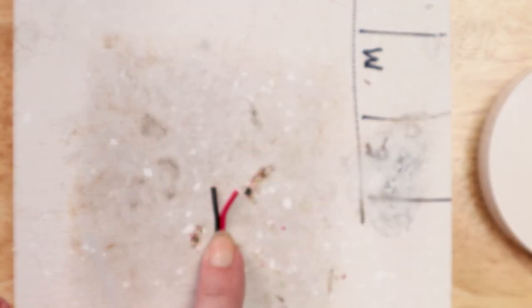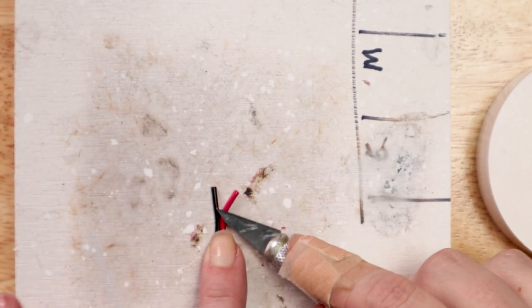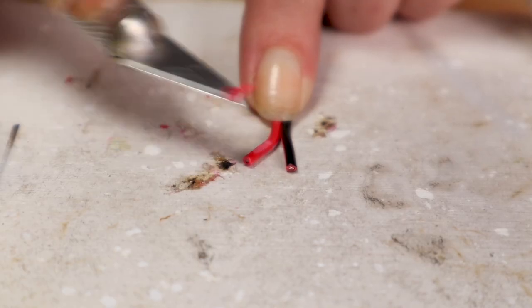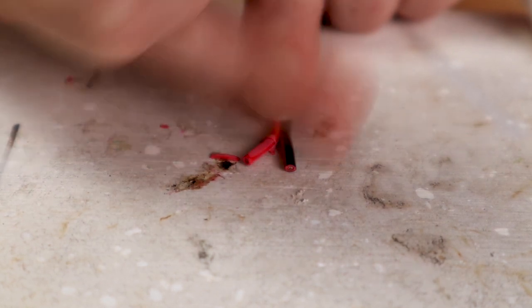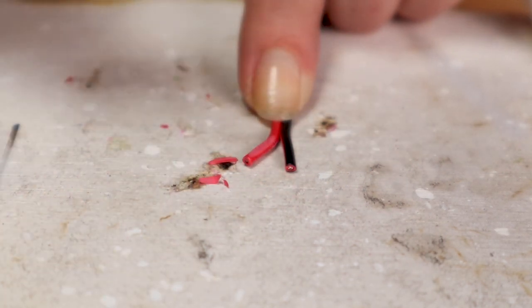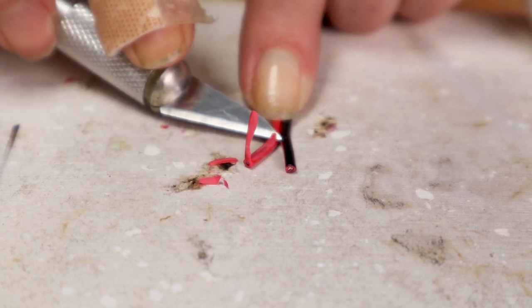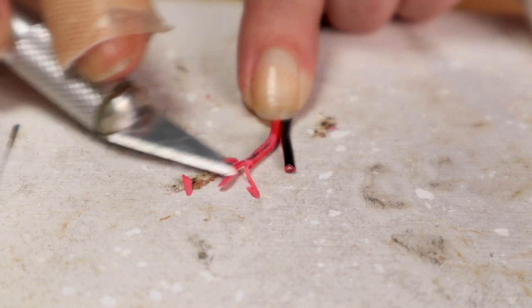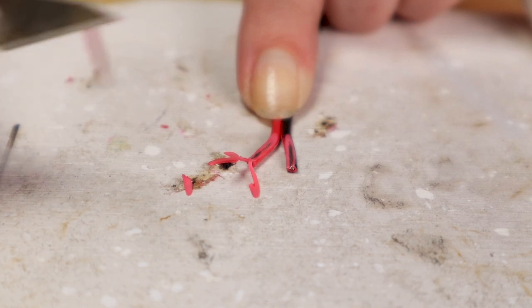Then I need to strip the plastic off of these wires because I need to get to the metal. So I'm very carefully, because I don't want to cut the wire, just very carefully carving off that coating. Now again, using a wire stripper is a lot easier, but you work with what you got sometimes.